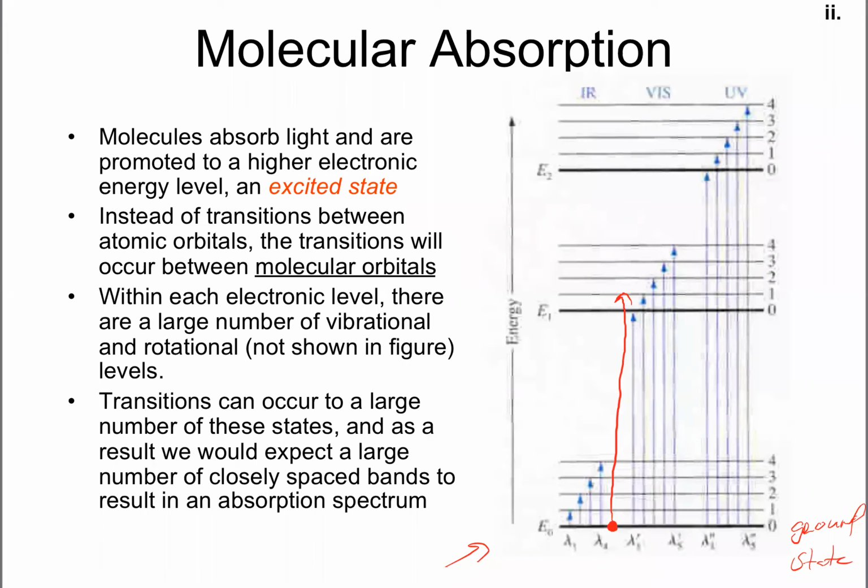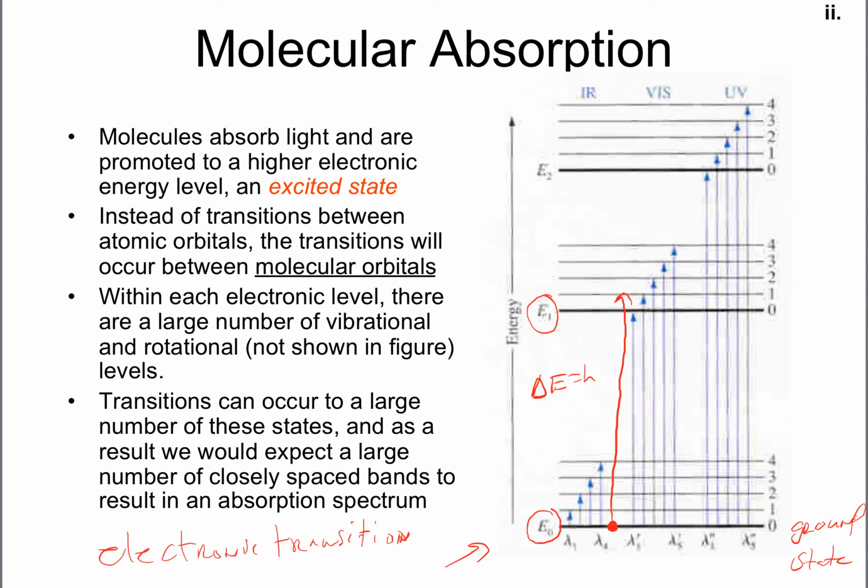Now, if I bridge the gap from the E0 to the E1 level, which are again two different allowed electronic levels in this molecule, what I've done is performed an electronic transition. Think of it as moving the electron from one molecular orbital to another type of molecular orbital. That molecular orbital is still allowed, but it's higher in energy. And you guessed it, there's an energy gap between these.